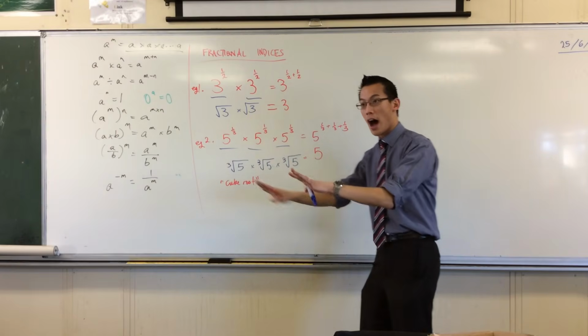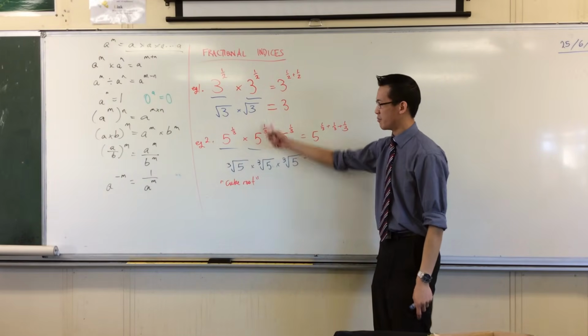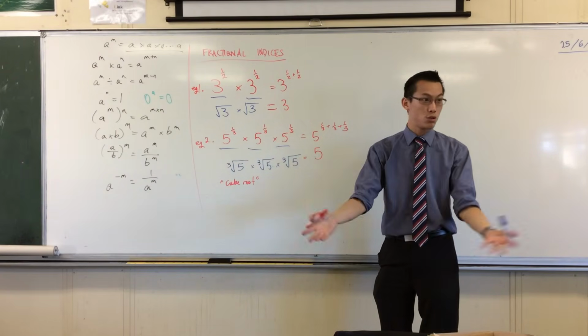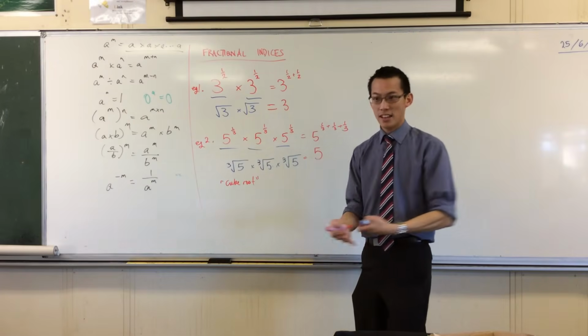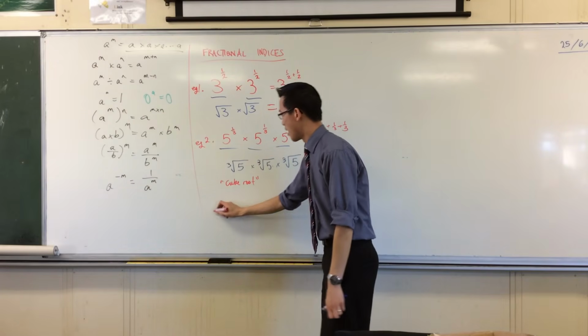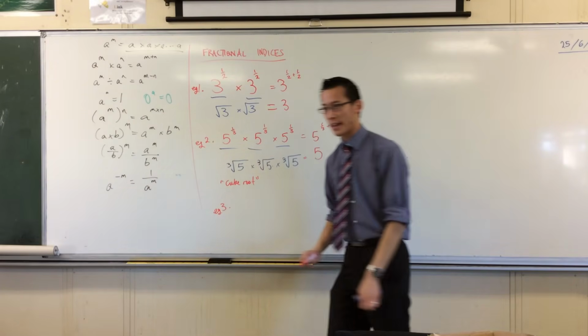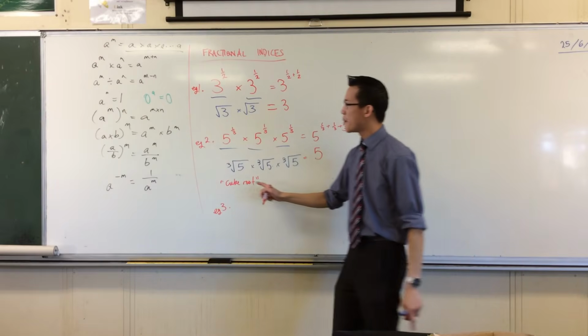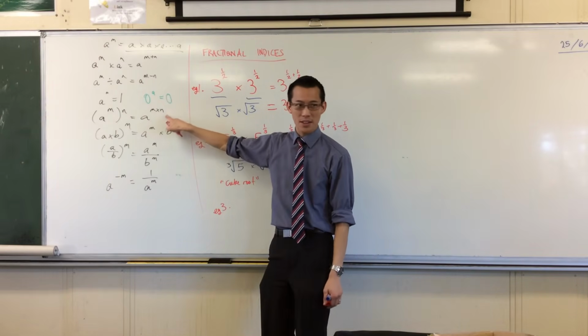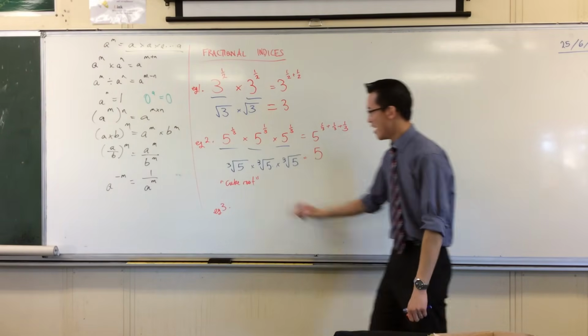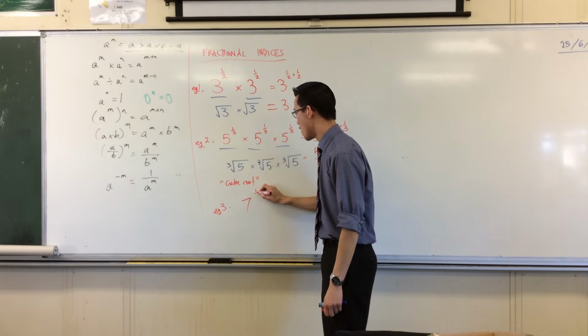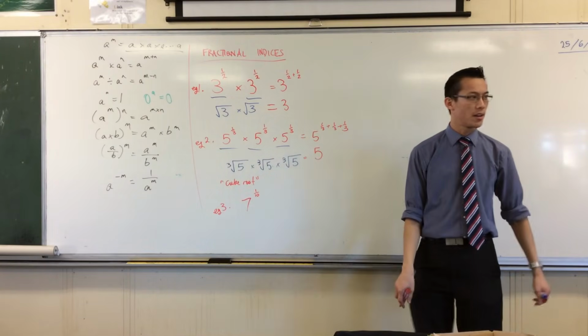I have different other kinds of, well, not 2s or 3s, but let's do some other crazy number. Let's do 10. Here's my third example. This time I'm going to try this law instead, because I don't want to write this out 10 times. Let's go 7 to the power of 1/10.